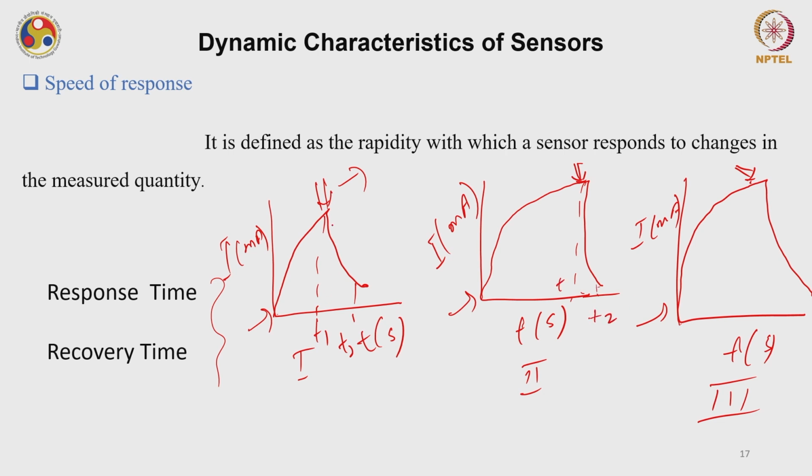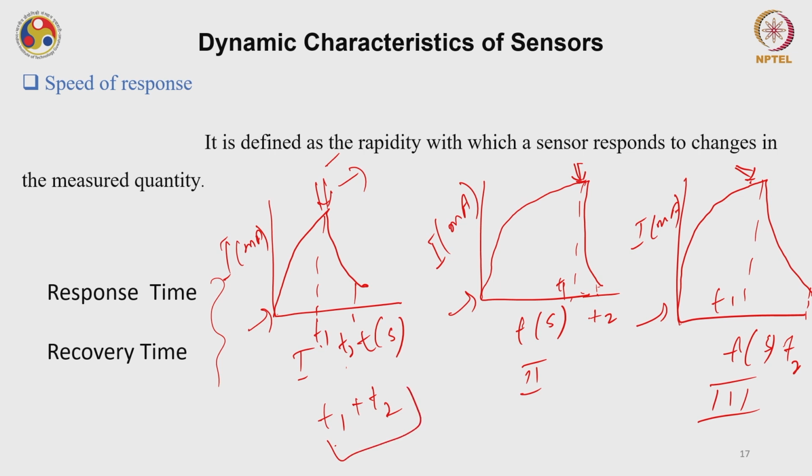T1 is the time at which it has reached maximum. We will define response time and recovery time later, but let's understand this curve first. T1 is the time at which it has reached saturation and the analyte has been switched off, for all the conditions. It then comes to some other point, which I cannot show on this screen, at some very large time. Now the speed of response is governed by T1 plus T2. In this case, T1 and T2 are moderate quantities, neither is very high, so I can say that the speed of response of the sensor is decent.